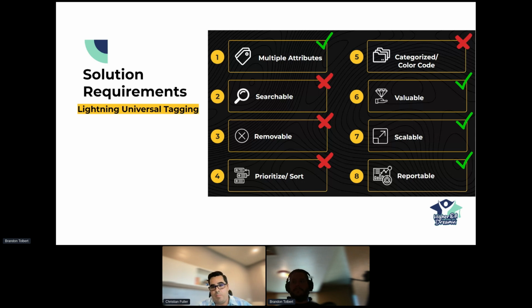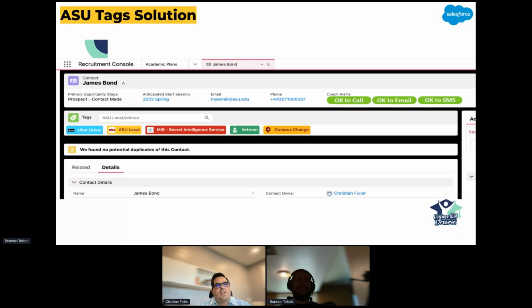So we went with build our own, like I mentioned earlier, a spoiler. So we built our own, and now let's show you how it looks. Here, this is our solution, right there in the middle. Tags. As you can see, we can use any color we want. We were also able to include icons to highlight those attributes.